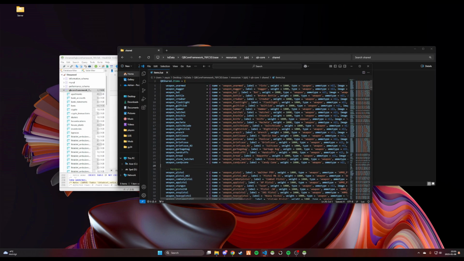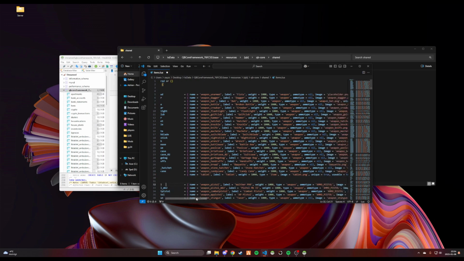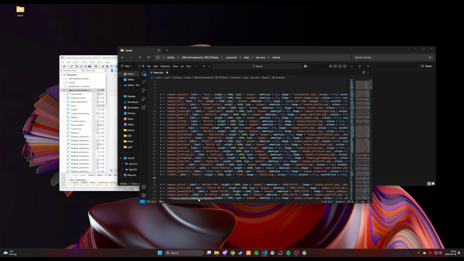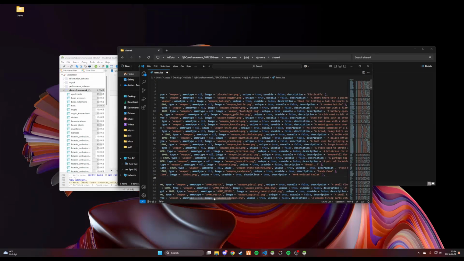So what we're going to do is, right here, I'm going to leave this in the description as well. You're going to find a row where nothing is, and then you just copy and paste. This, I'm going to need to fix a little bit. Add the line like this. So the tablet, the name is tablet, label tablet. Here you can change the weight, everything, and also the image. And yep.